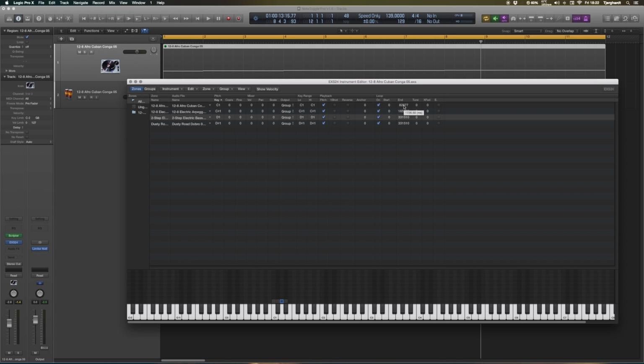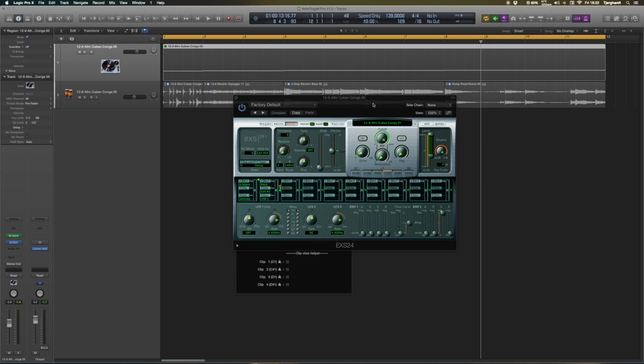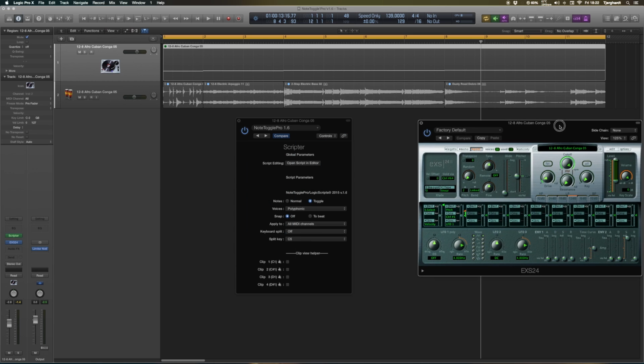In my case I've set it to loop the entire clip in all these four, and it's pretty time consuming to drag. So I just entered like 12 nines, and then it sets it to the maximum. Okay, and when you're done here, you should now be able to launch clips this way.